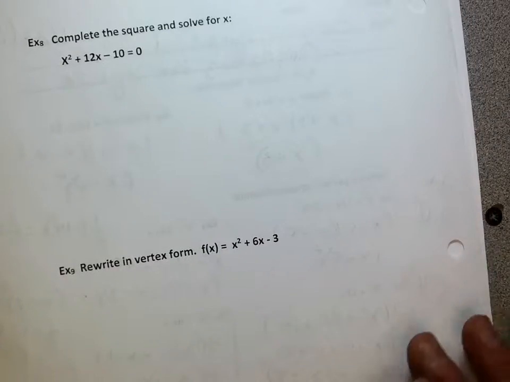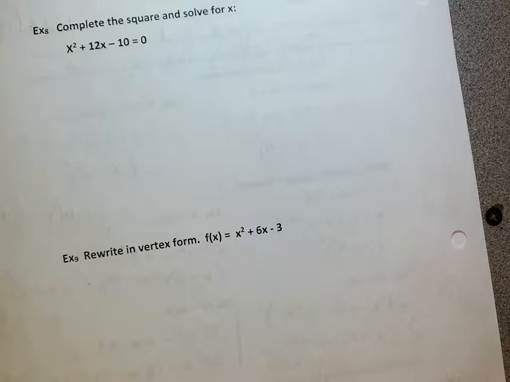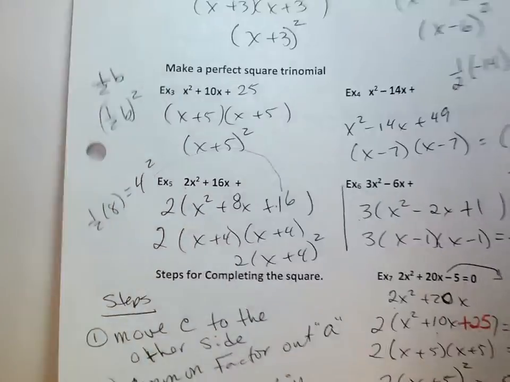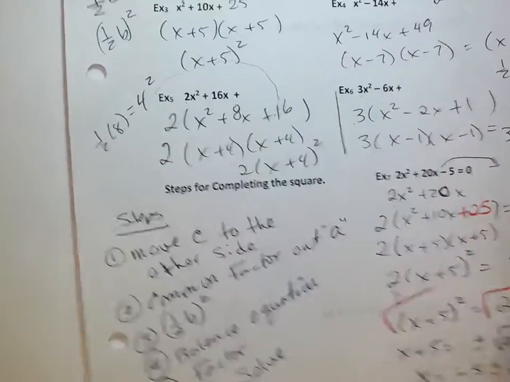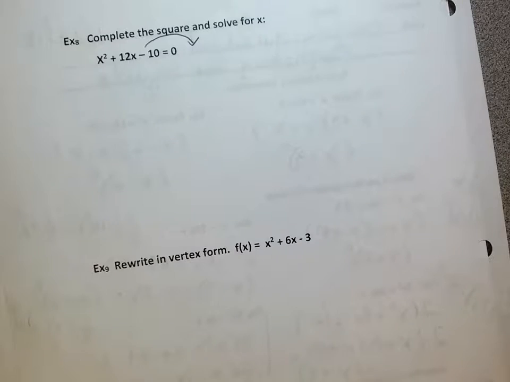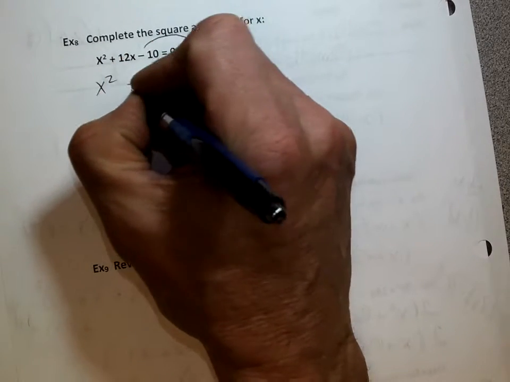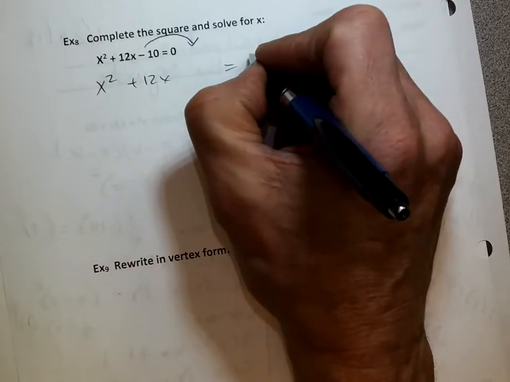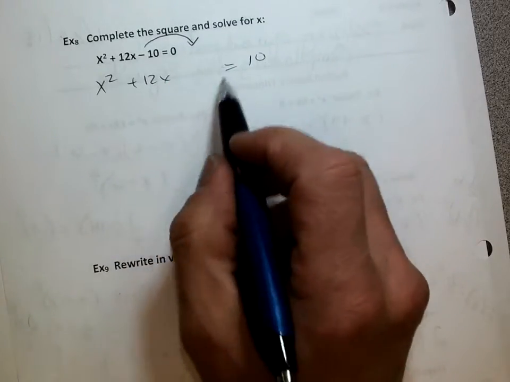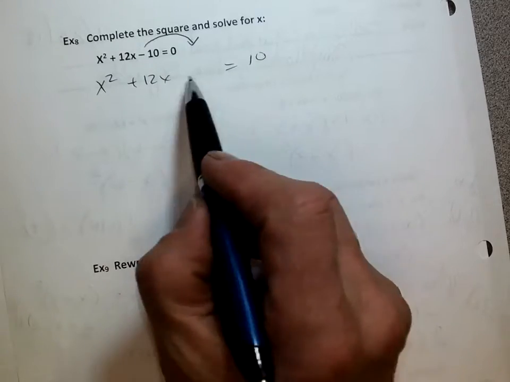All right. Okay, example 8. Let's solve by completing the square. So let's do it again, but this time I want you to try it with me. Okay, got your notes. What's step 1 say? Let's move C to this side. So let's move the 10 over here, right? That was step 1. So I'll go x squared plus 12x equals 10. And I always like to leave a little space here because I know I'm going to put a number right there.